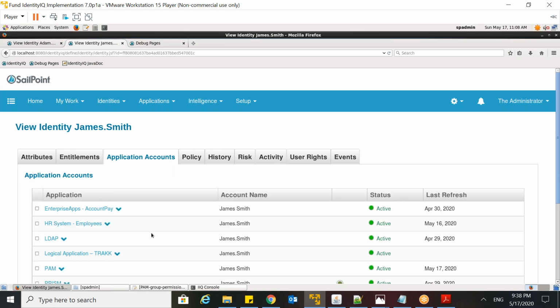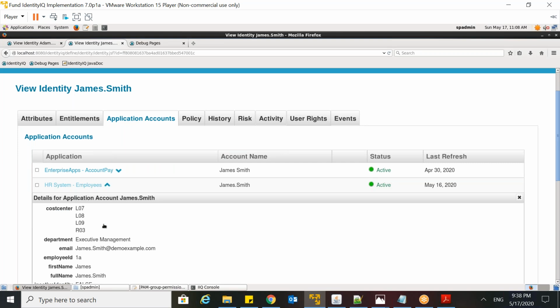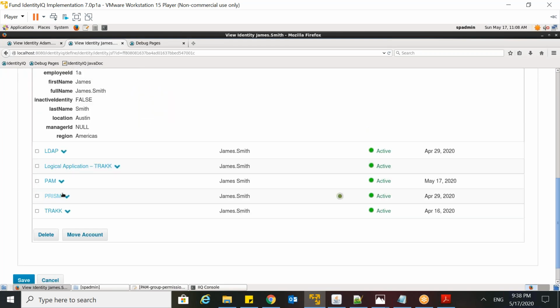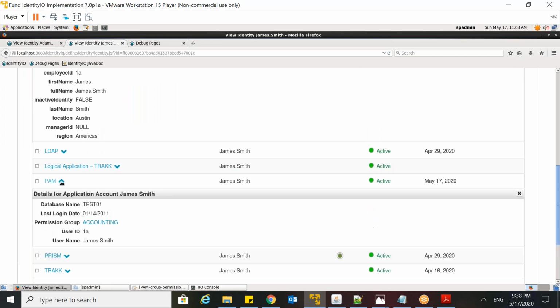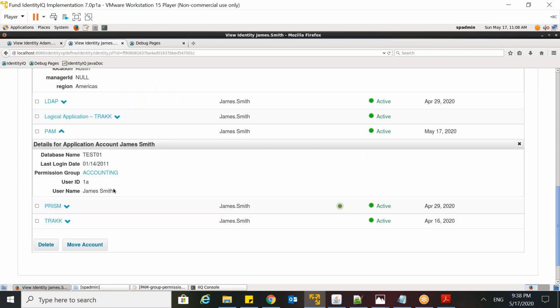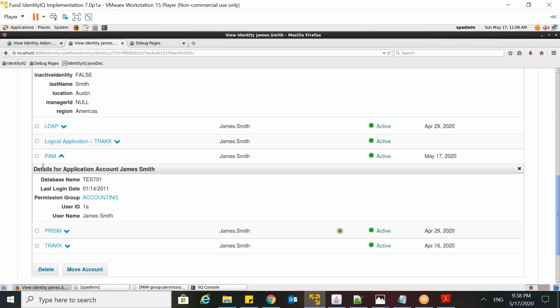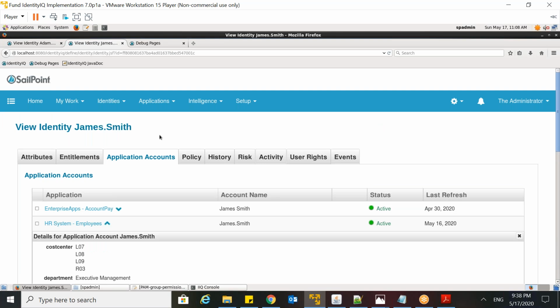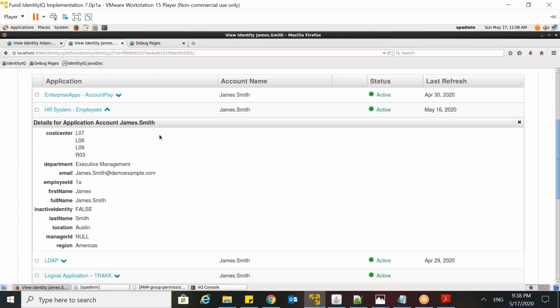When I go to application accounts, I could see that this identity was created from HR system employees. This is my authoritative application. And when I'm aggregating data from this application PAM, I could see that it is not creating a new cube. It is linking this application account to the existing identity cube, which means my correlation is working.